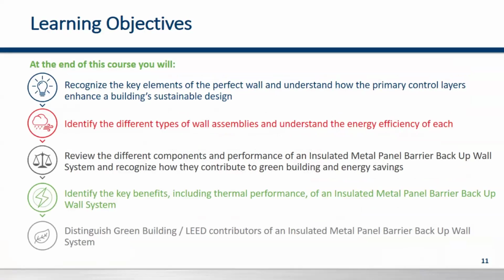Each wall assembly has its benefits and features, and also areas that we have to be aware of as far as longevity. We will review the different components of the barrier backup system and talk about all the performance associated with it. We will dive into the insulated metal panels specifically to talk about how they work and how they are installed. And then, of course, we will finish the presentation by going over some of the LEED attributes and the credits that you can get with using an insulated metal panel barrier backup system.